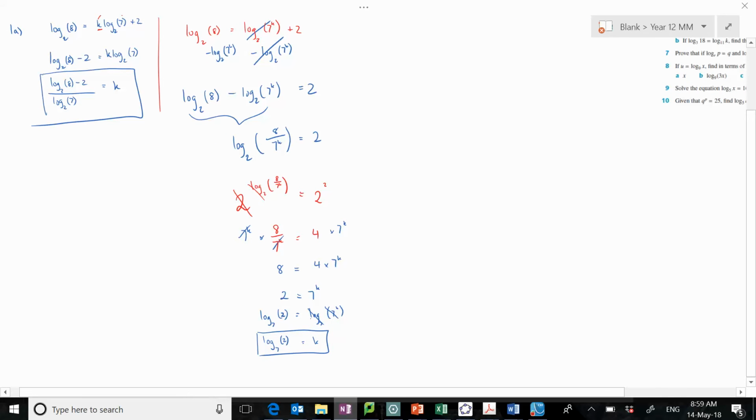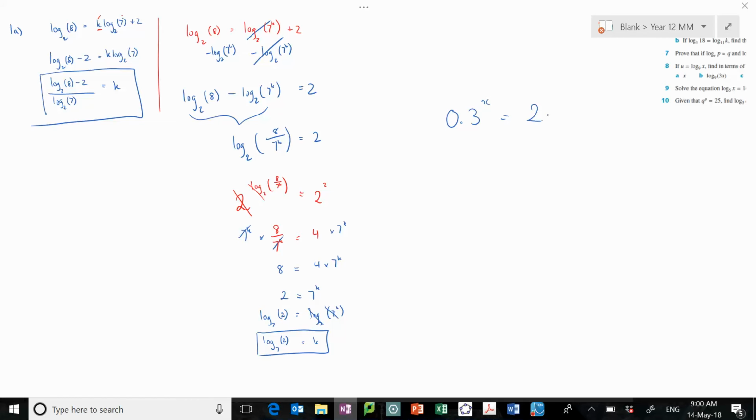Now there is one small thing. What happens if I give you something like this? Let's say 0.3 to the power of x equals 2. I'm just making it up, by the way. If I want to find x here, what do I do? It's a simple process. Exactly the same thing, but there's only one small thing you have to pay attention to. How do I find x? What's the technique? Luke?